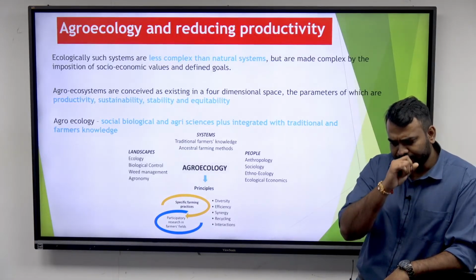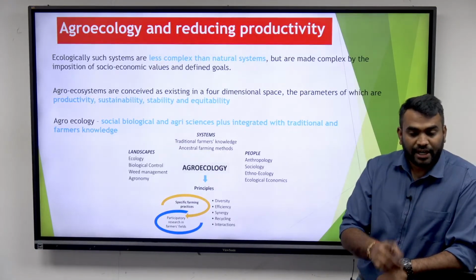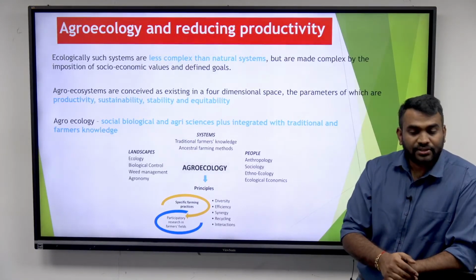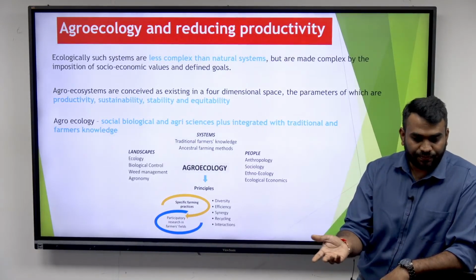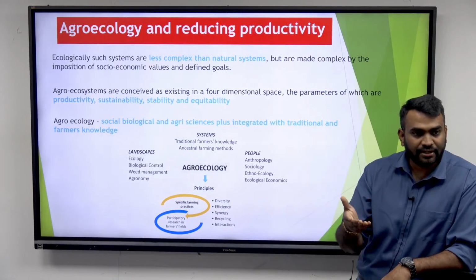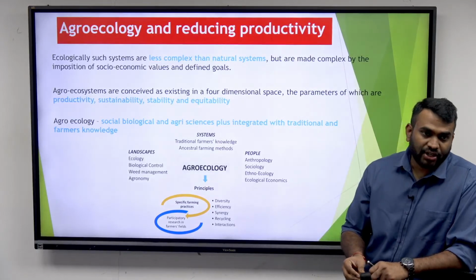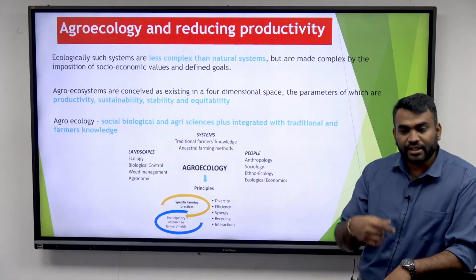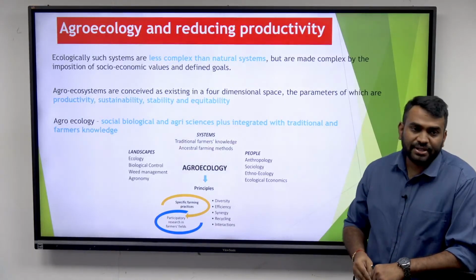Yesterday, if you have watched the video, I would have told you about shifting cultivation, remember? I told you this concept called ecological succession, right? In ecological succession, once you clear the forest and do cultivation, and then leave the field fallow for certain years, the soil will reclaim itself and the biodiversity will increase. In fact, biodiversity could be more when there is ecological succession. But in agroecology, we are not giving any time, right? One crop after another, there is intensive utilization. That's why there is a reduction in productivity. That is the basic understanding we can have.